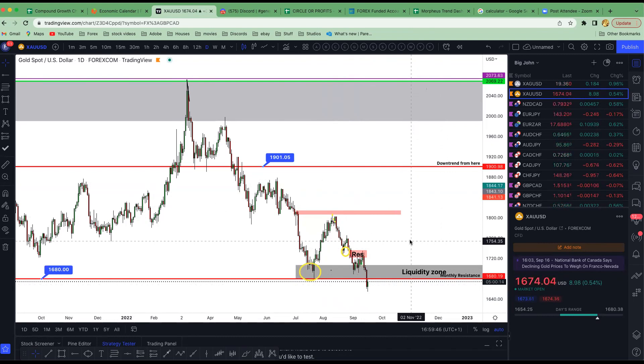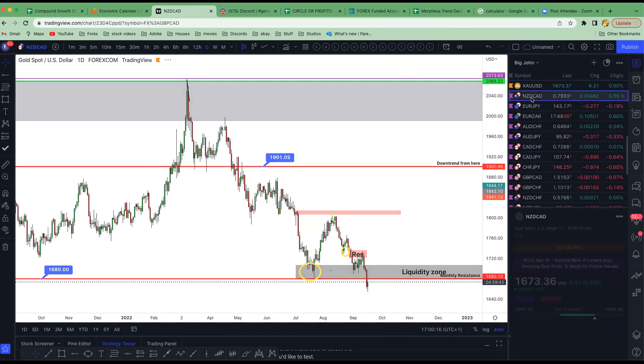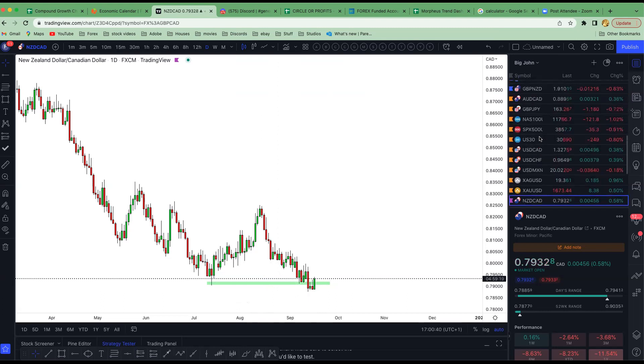If you have questions during this zoom, write them down and I'll ask during the session. I'm showing you how simple I keep my trading. I've got my blue pairs — coming in this week — and my purple pairs, which are getting ready. For example, NZD/CAD: we're in a very big long-term downtrend and starting to see a breakout. If we see a better breakout, I'll find a retest zone and look for entry.